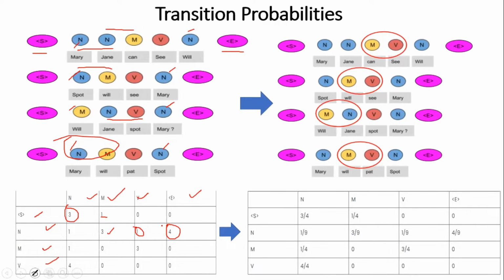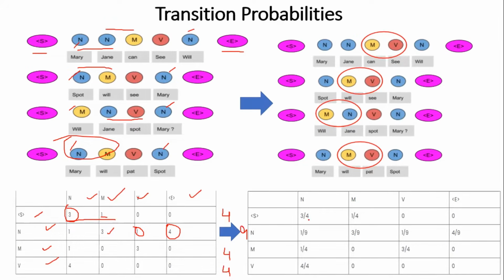So in this table, again, we need to calculate some of the values. In our emission probability table, we calculated the sum of the entire column and divided that value. Whereas here, you need to calculate the sum of the complete row values. So here you can calculate the sum of this row's values. 3 plus 1, that gives you 4. And here it is 1 plus 3 plus 1 plus 4, that gives you 9. Here it is 1 plus 3, 4. And the last row also gives you 4.